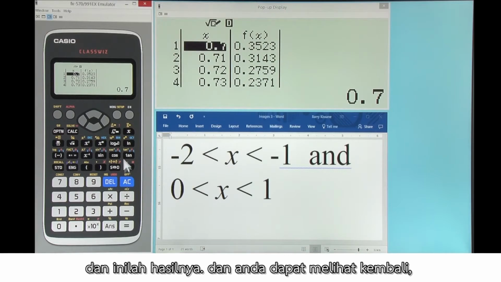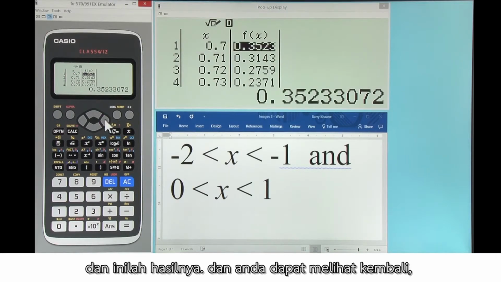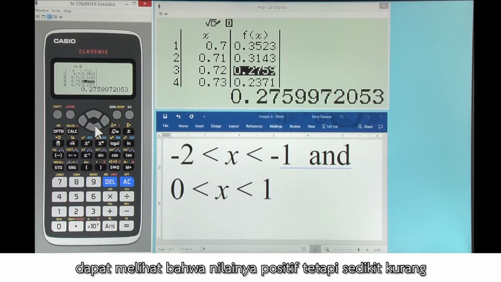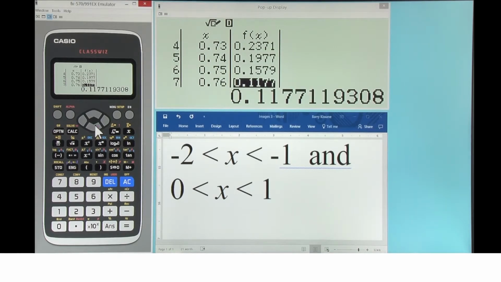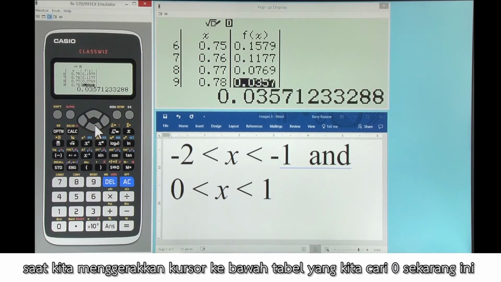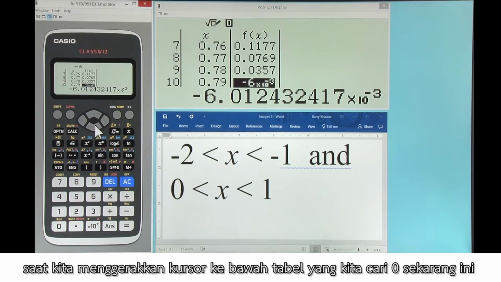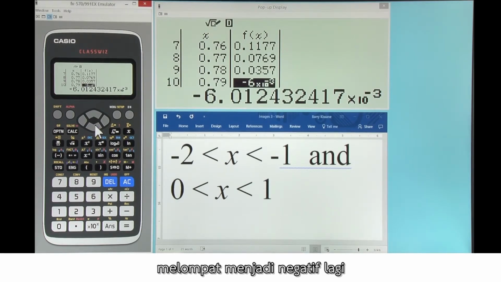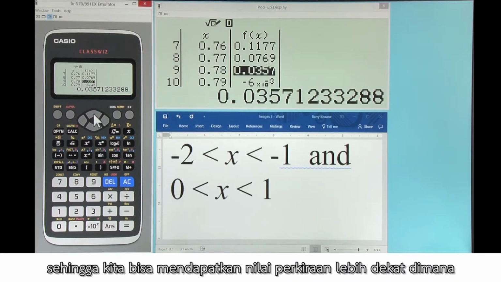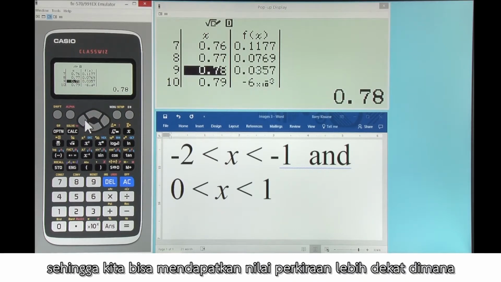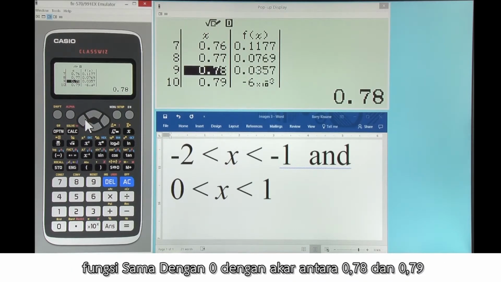And here are our results. You can again scroll here and see that the values are positive but getting a bit less so. As we move down the table, we're looking for 0. Now it's jumped into being negative again. So we can get a closer approximation. The value where the function is equal to 0 is somewhere between 0.78 and 0.79.